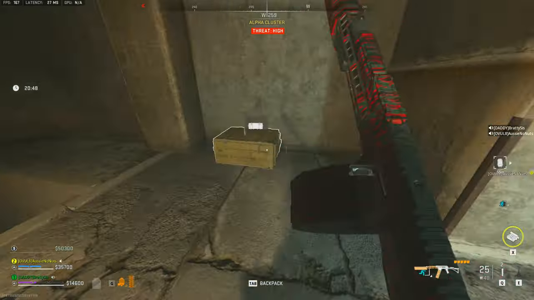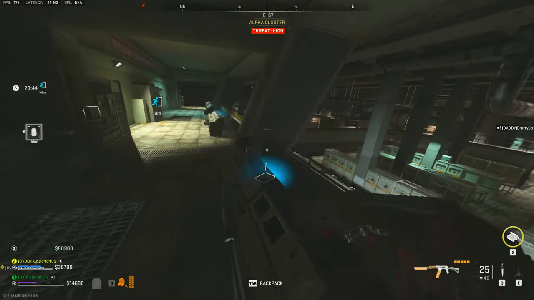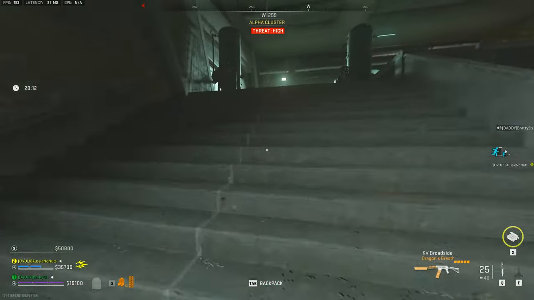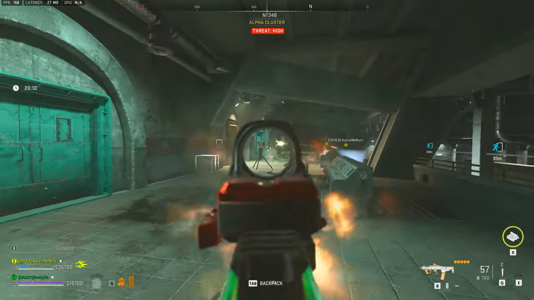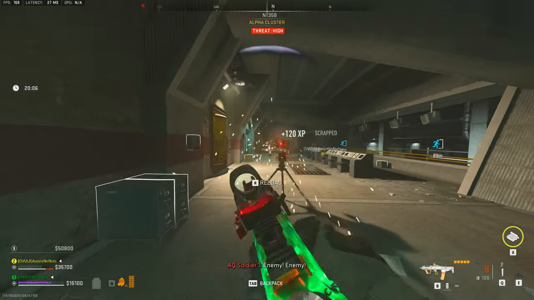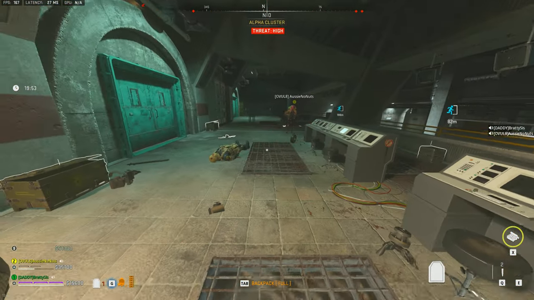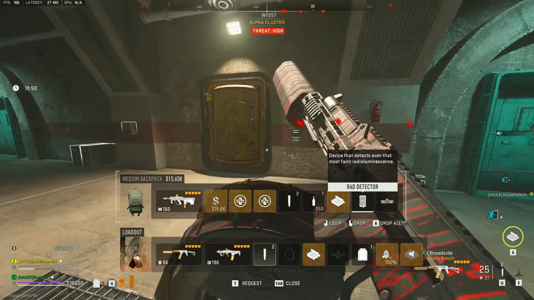Once you've gone through the hallways, you'll reach a little room full of computers and data banks. If you follow the stairs, you can head immediately right, go all the way to the end, and you'll come across another little ledge with two sentry guns and a bunch of guards. Clear them out, and you will see a locked door with a keypad above it.